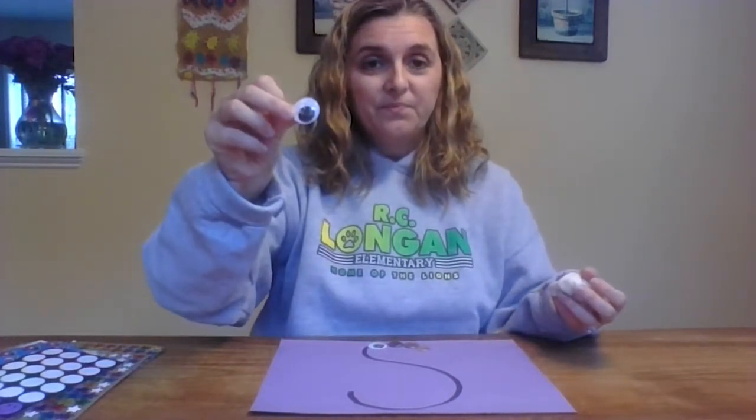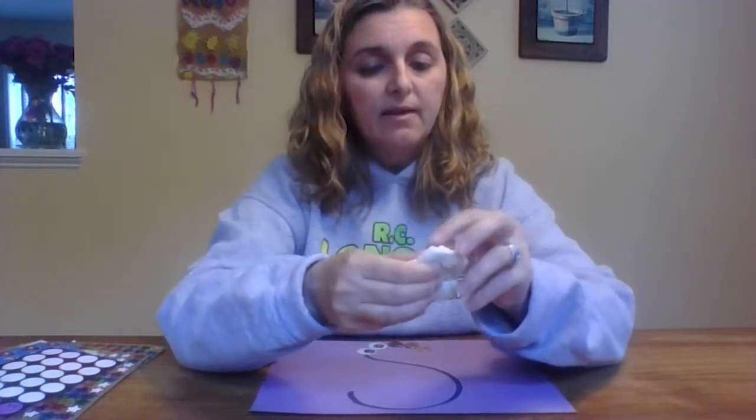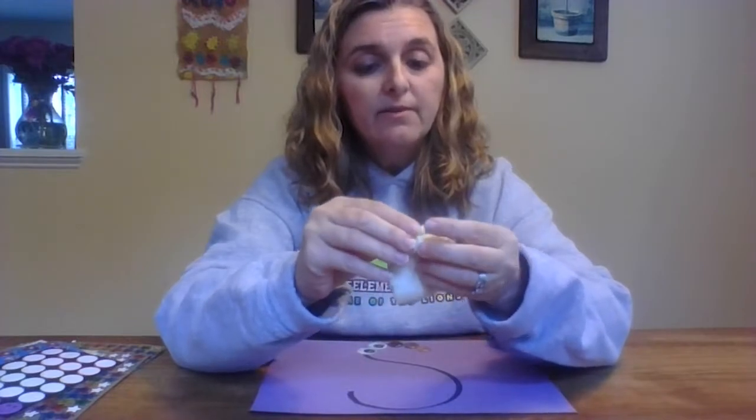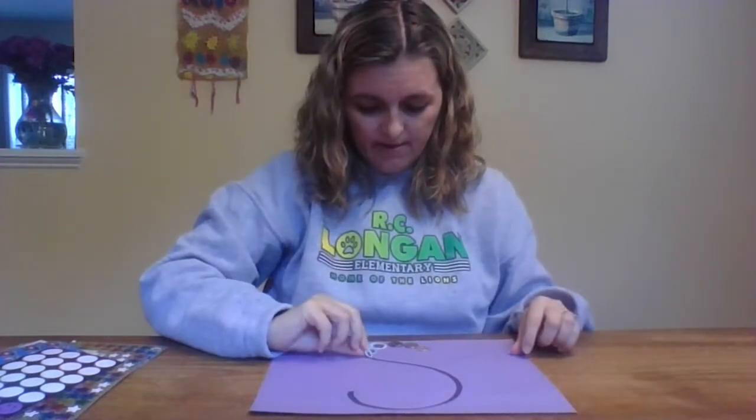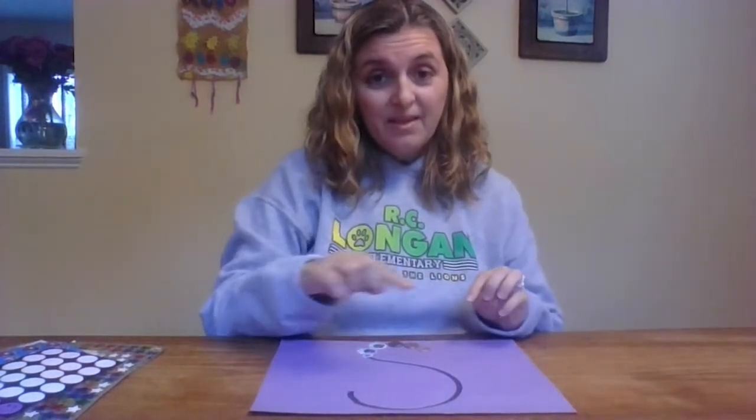So there's another. I found another wiggly eye. Let's see. I have another one in here. This one's not the same size. Let's see what it is. It's another wiggly eye, but it's little. It's a little wiggly eye. And I put it on my letter S. So those are some fun ways we can work with our hands and make our hands stronger and do some fun tracing activities.